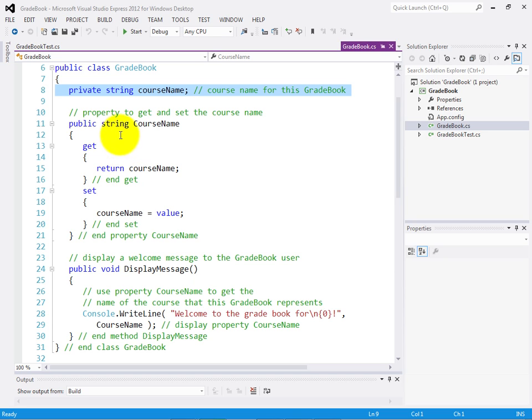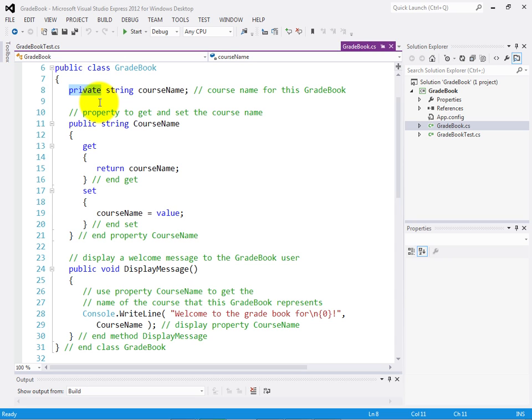Now we declare most data of our classes, most instance variables of our classes, as private so that we, as the designers of the class, have complete control over what that variable is allowed to store. And basically what that does is it allows you to do things like validating the data that you're placing into an object of the class.